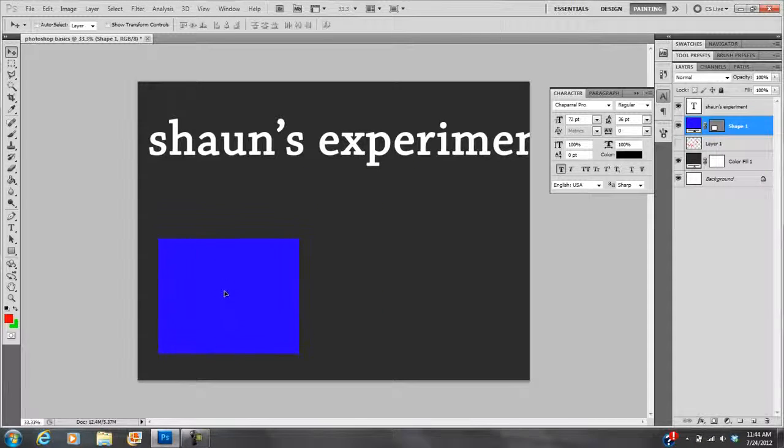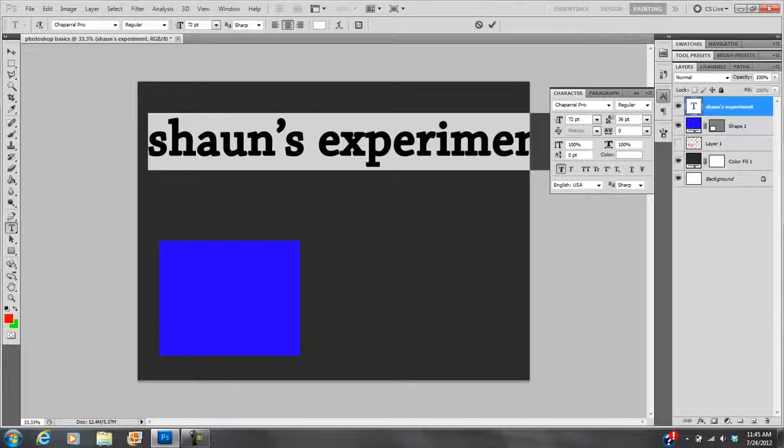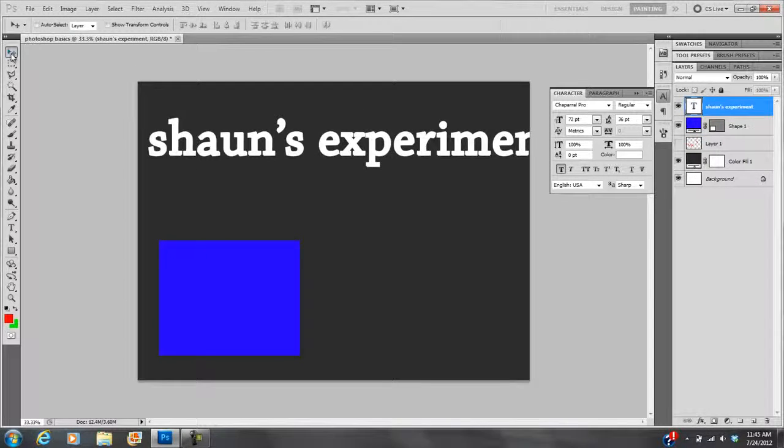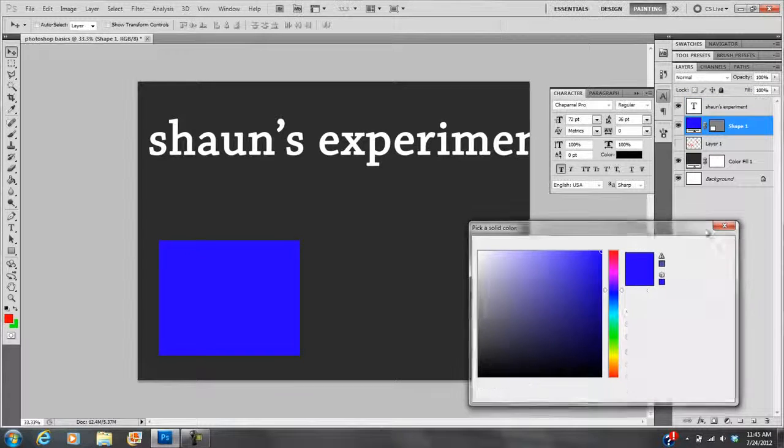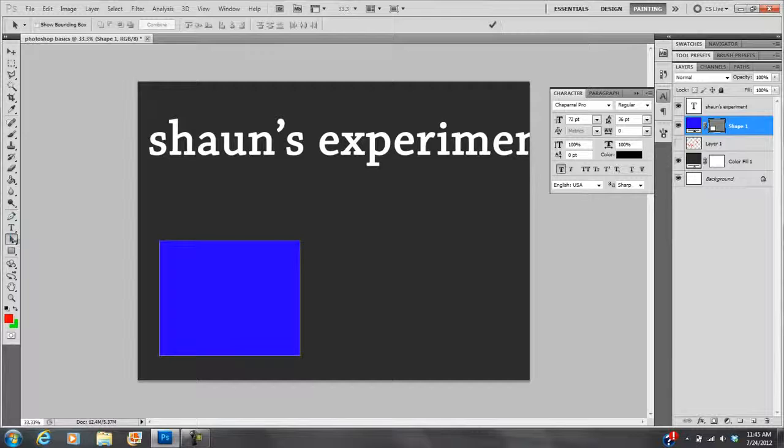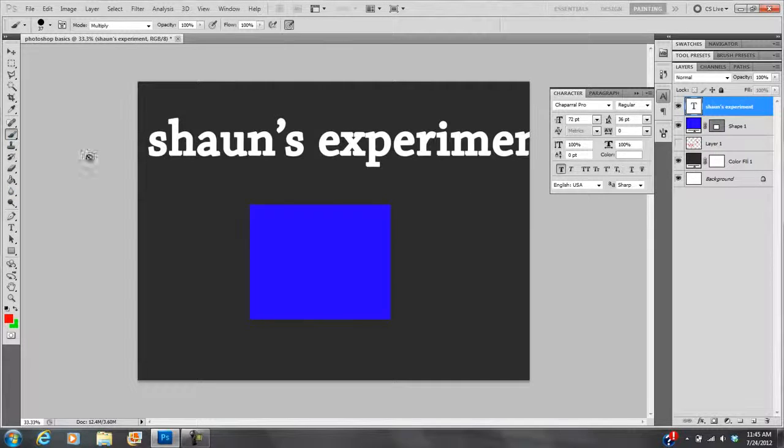And one last thing I want to explain before I move on is if you are in the text editor, or if you are manipulating the path or the shape, it can be difficult to do anything else in Photoshop. And so what you need to do is press the enter button, and then you get out of that editor mode, right? If I'm in here and then I try to start drawing, it becomes very difficult, right? So press enter and make sure you're on the right layer. Okay? So that's it for this video, and you guys can play around with the tools. The ones that I didn't explain, you can try to use, see if you can figure out, but I'll explain more of them in the next video, okay?